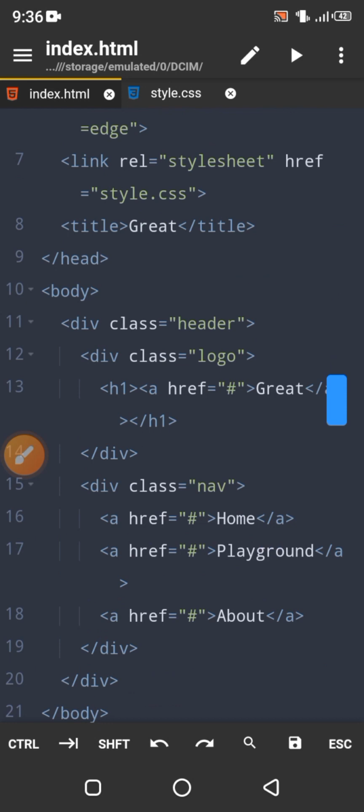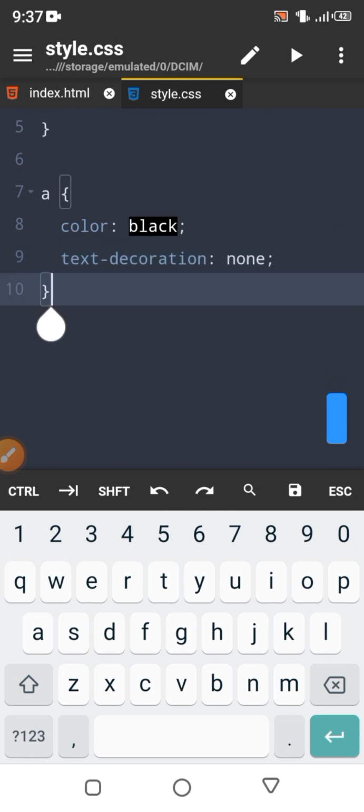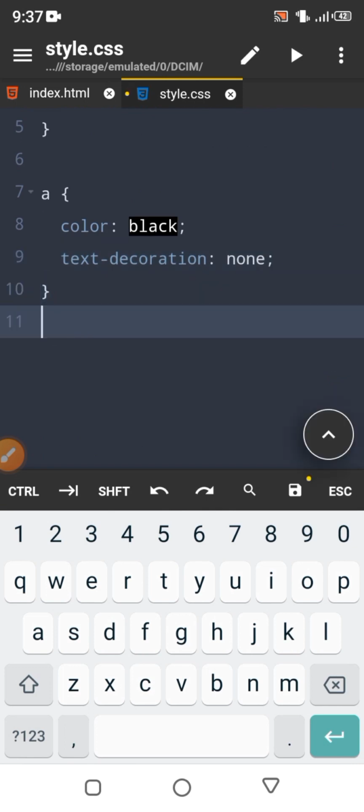For example, let's do this. I'm gonna select, it has a class, right? So you type a dot to select a tag by its class attribute. So I'm gonna do dot header. That's the name of the class, right?